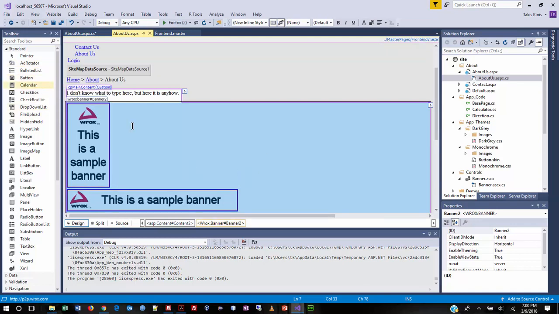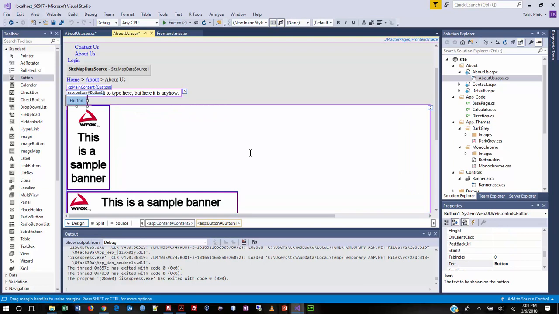We're going to grab a button and drop it right onto the control. Weird, right? It says it's placed inside the page, not defined in the master page. So this is inside the page. We're going to drag the button, and you notice it is allowing us to do it. So really what's happening here is we're making this clickable.